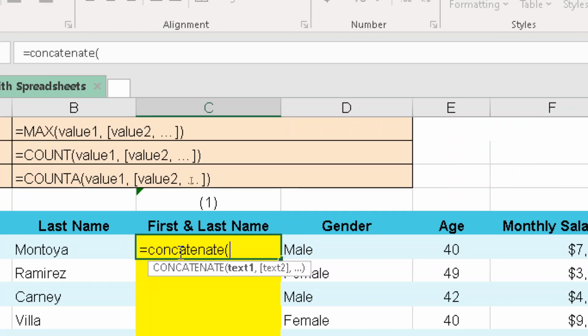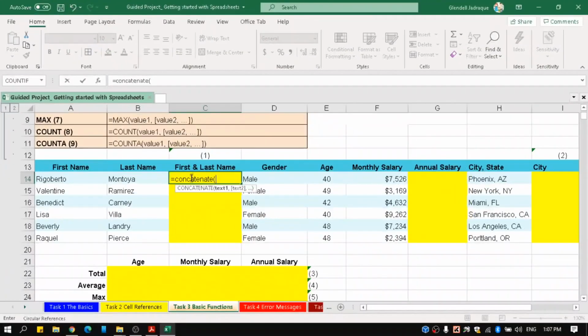For example, I just wrote down concatenate and then text one. You happen to notice that text one is being bolded. That means it is looking for a certain text, and I am on that particular part of the function. So what is text one? Since I wanted to combine a first name and then last name, I can click this one.